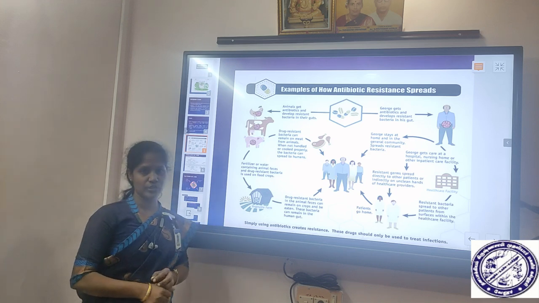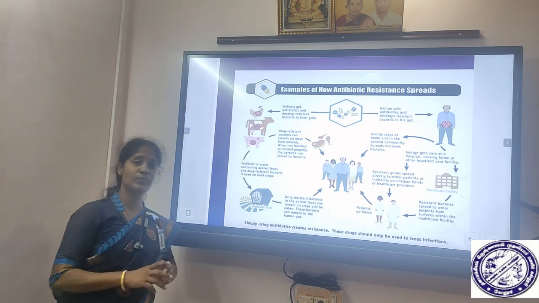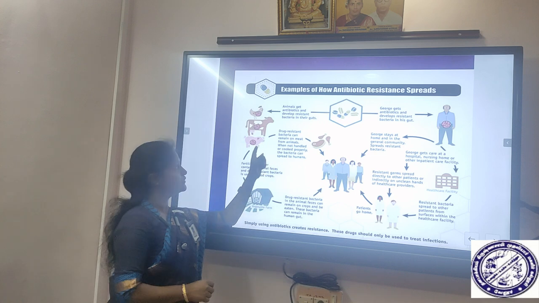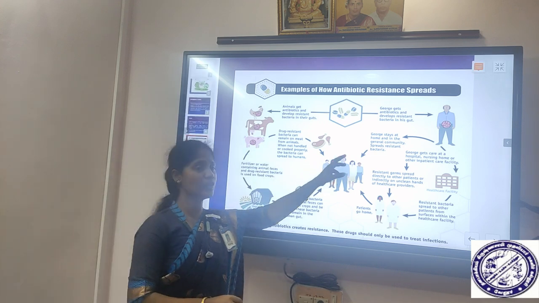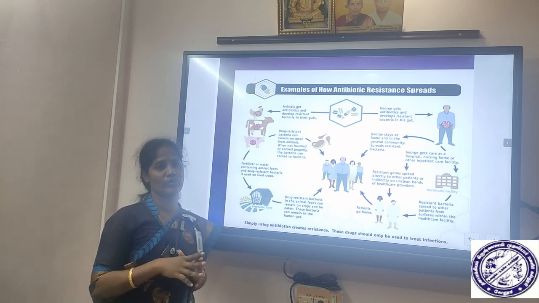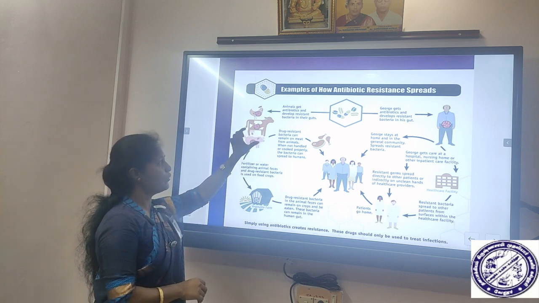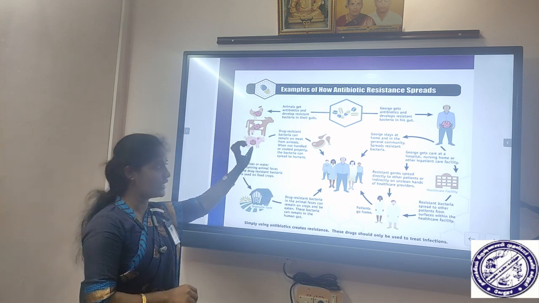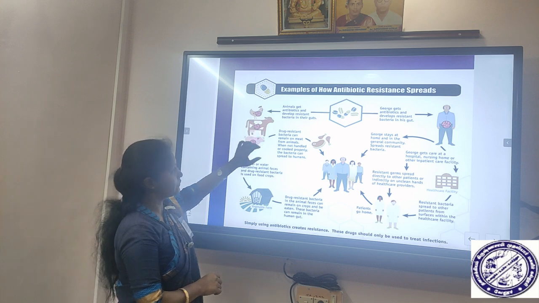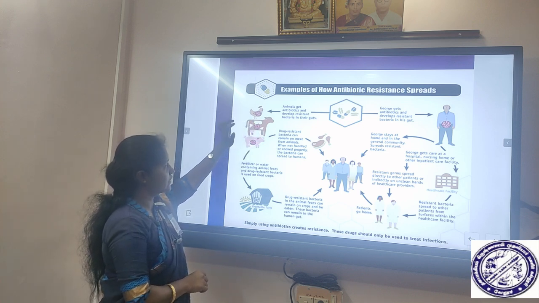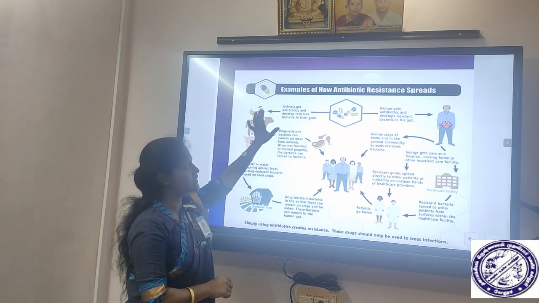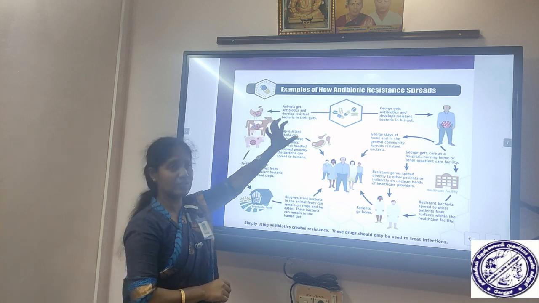This slide shows how antimicrobial resistance has occurred worldwide. See here, two ways are available: one through animals and another through human beings. Now we go to how antimicrobial resistance, in brief AMR, has occurred from animals. Here a variety of animals are shown: a chick, a cattle and a pig. The animals get antibiotics and develop resistant bacteria in their gut region.